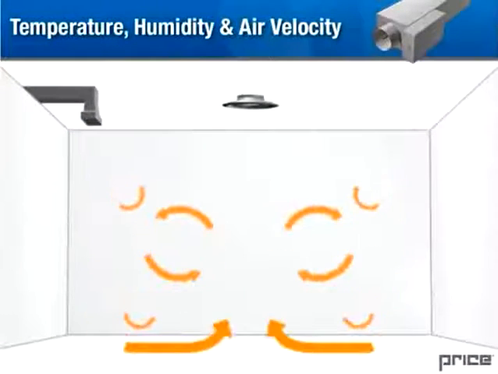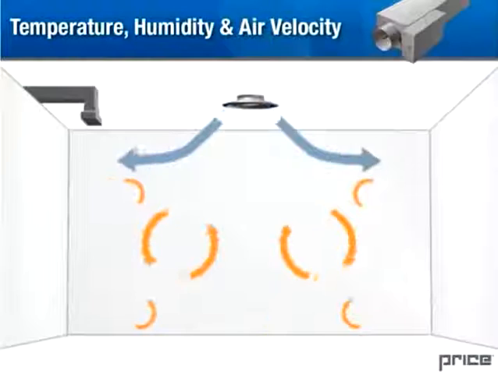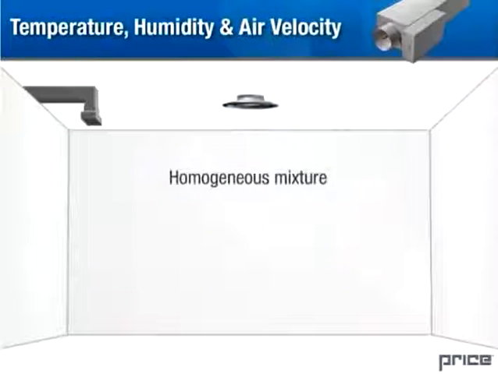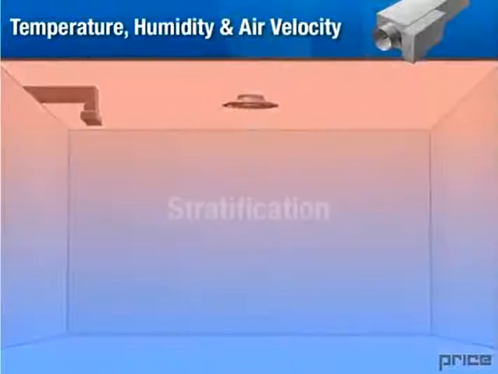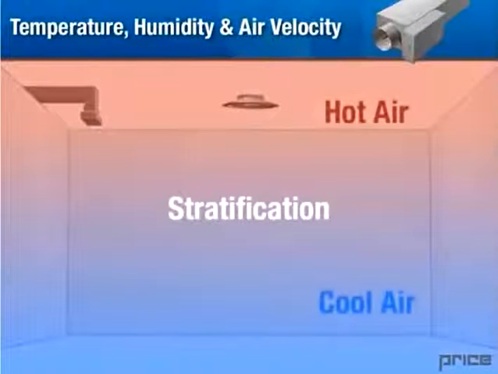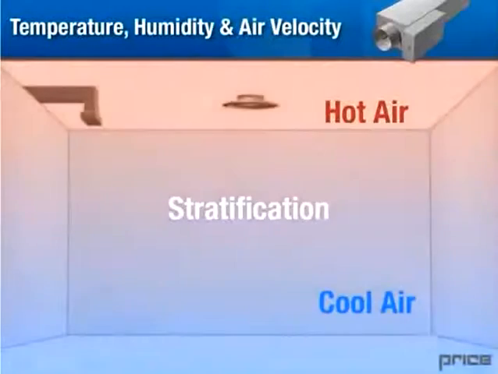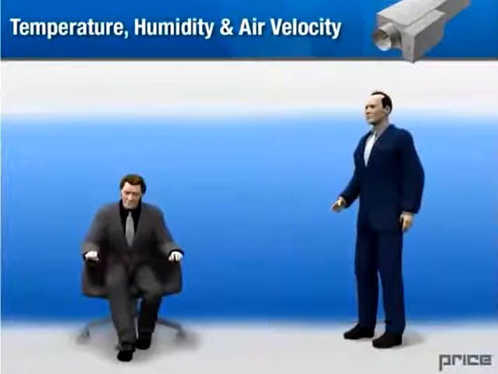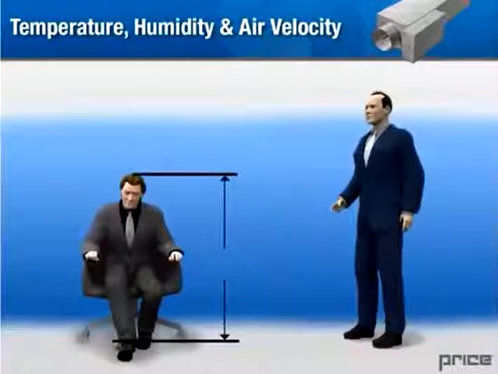In conventional mixing ventilation systems, we make sure to avoid thermal stratification and stagnation and that the room air is a homogeneous mixture. Stratification occurs when air in a room divides itself based on temperature. The hotter air rises while cooler air falls. An acceptable temperature difference from head to ankle for standing occupants is 5 degrees Fahrenheit. For seated occupants, the difference should not exceed 3.6 degrees Fahrenheit.